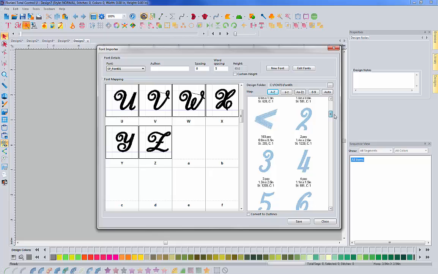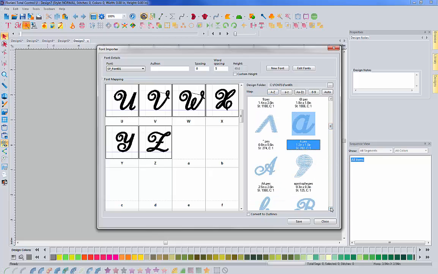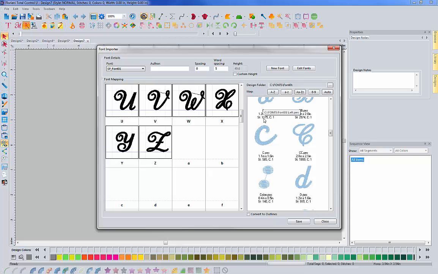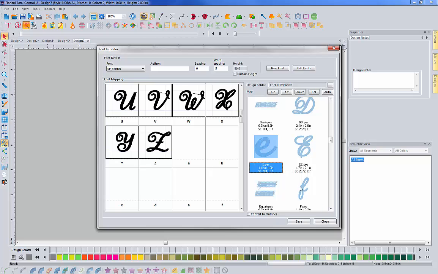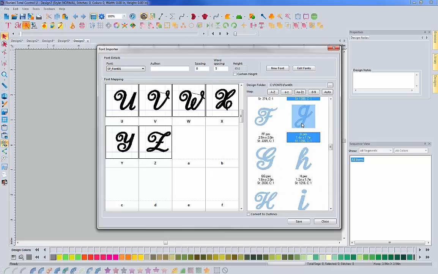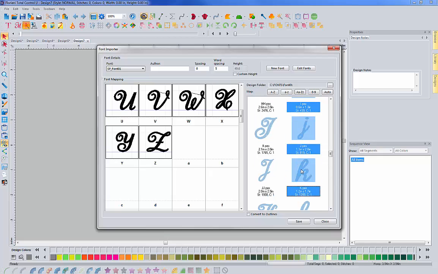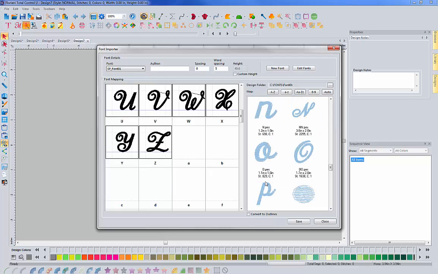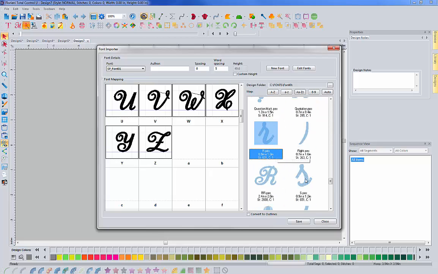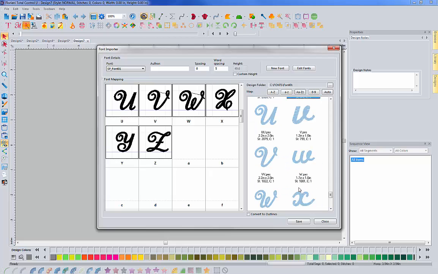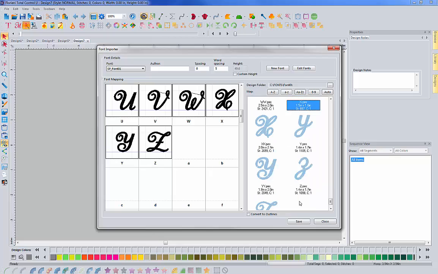And now I can do the same thing for the lowercase letters. I can come in here, select that A, and let's just go in and select all the lowercase letters here. R, S, T. So once I have all of these selected, I'm going to come in here and click right inside of this lowercase a because I need that reference point, and then click this A to Z.